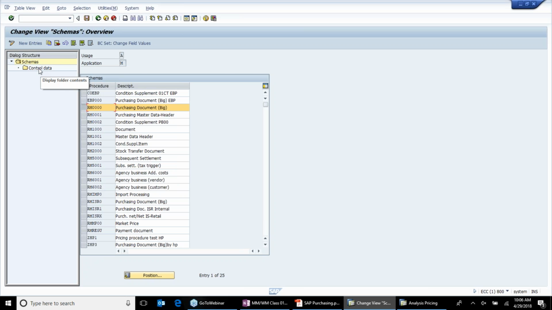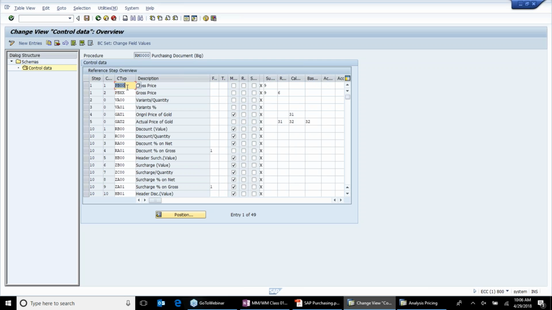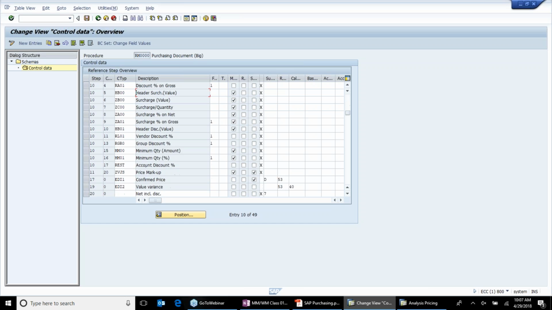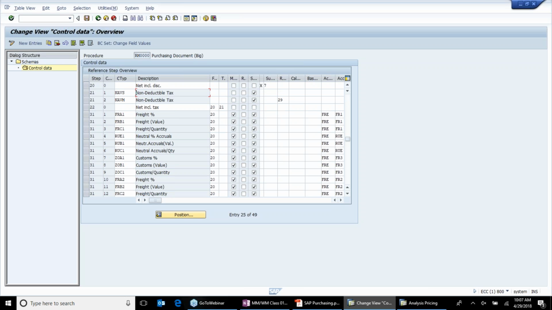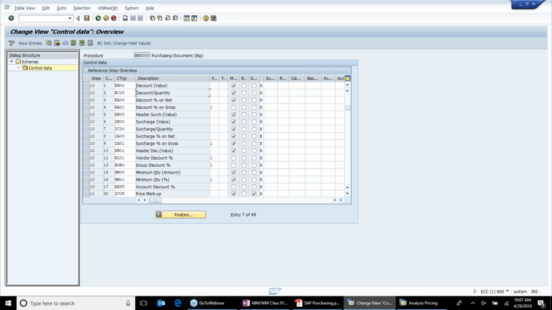If I go to RM0000, if I go to control data, in this pricing procedure many condition types are defined. In this pricing procedure, there are 49 condition types. There is a gross price, PB00, PBXX, and surcharge. There is some discount and group discount, and tax and freight, and so we have a lot of condition types defined in this pricing procedure.